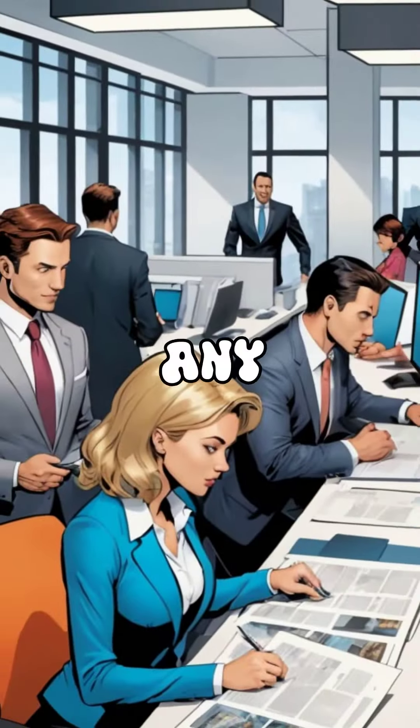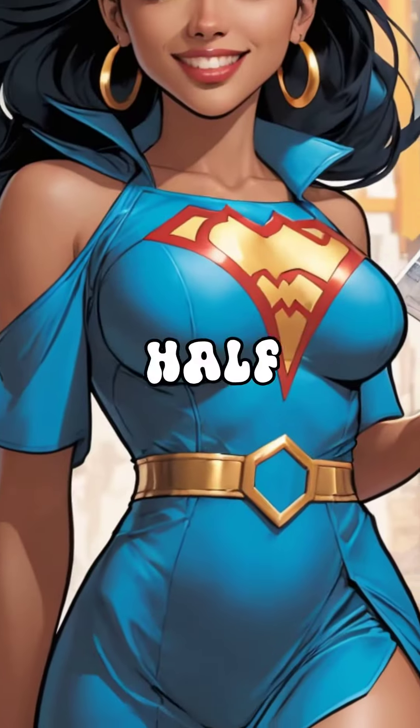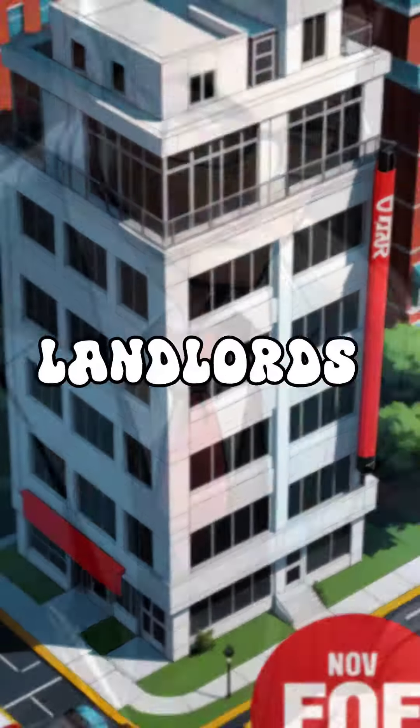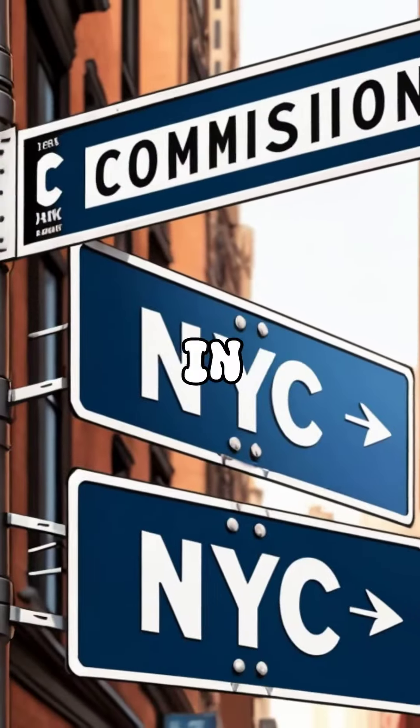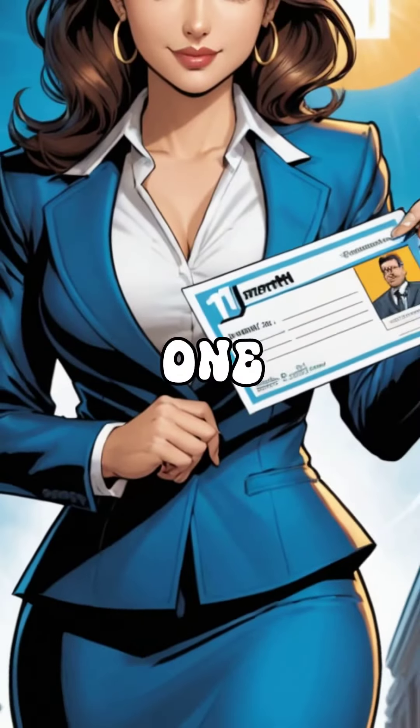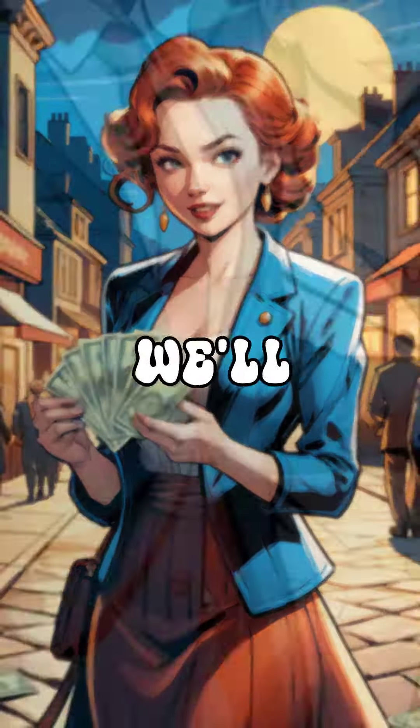Here's how it works: we operate like any other real estate agent, but we give half of our commission back to you. For no-fee listings, landlords often hide a commission payment in their marketing budget — standard practice in NYC. We'll still receive one month's payment, and yes, you guessed it, we'll still give you half back.